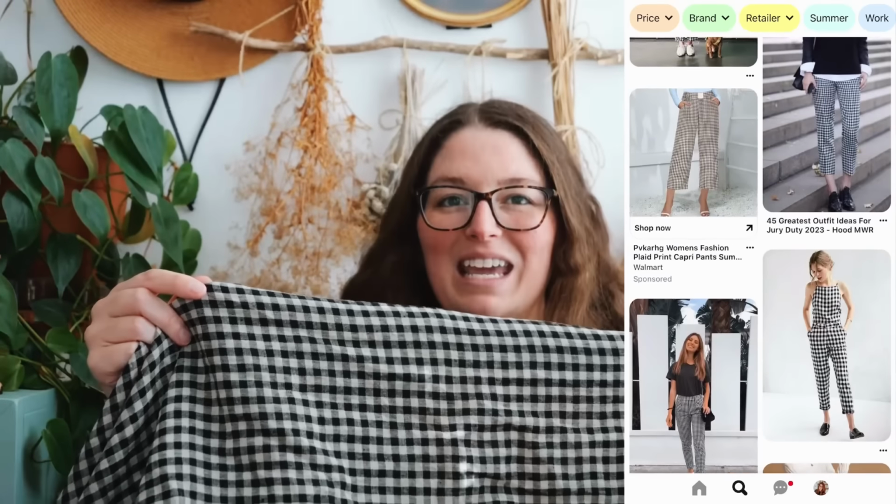I have some linen fabric here I have had in my stash for a little while. I love black and white gingham. Absolutely love it. And this is some really fun, just 100% linen, a nice small check. I think this fabric would be so versatile and pair with so many different things, but you still have that fun, almost graphic look to the black and white gingham check. I think it would work beautifully in a pair of pants.